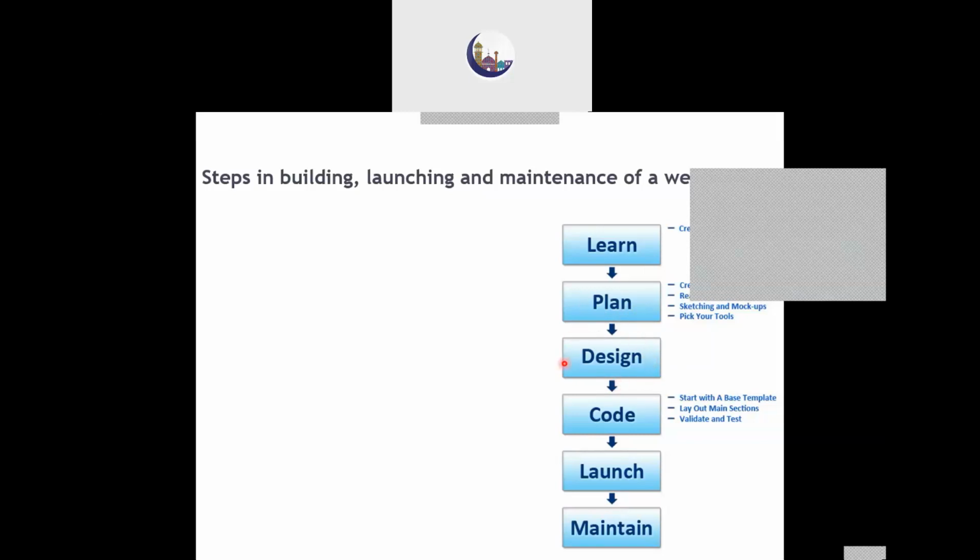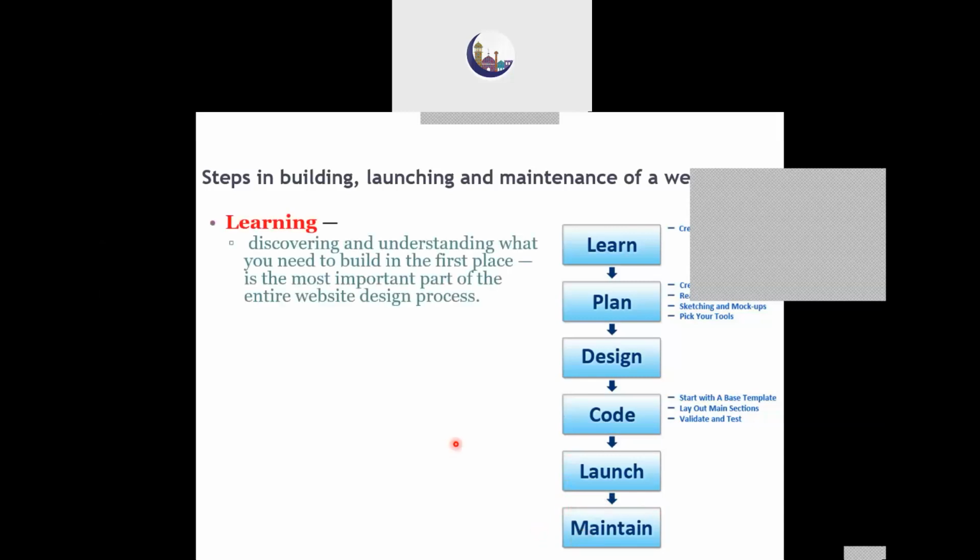Once you are done with the plan and design, as per the design, you will code it into a programmatic format. Once the programs are ready, you'll make use of certain online platforms where you can keep your code, and that code will be running 24 by 7 all year. And then if any changes are to be done, you will make use of the maintenance phase. The same thing, whatever I have discussed here in the diagram, I have kept in the theoretical points. Please go through them.